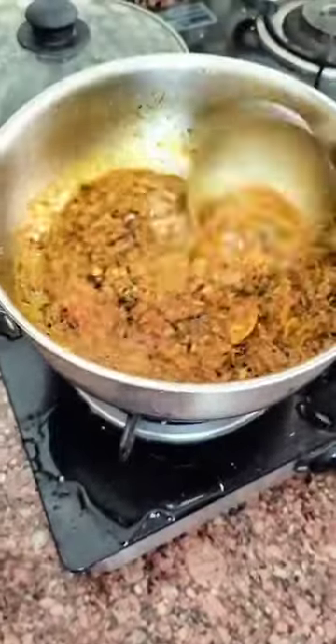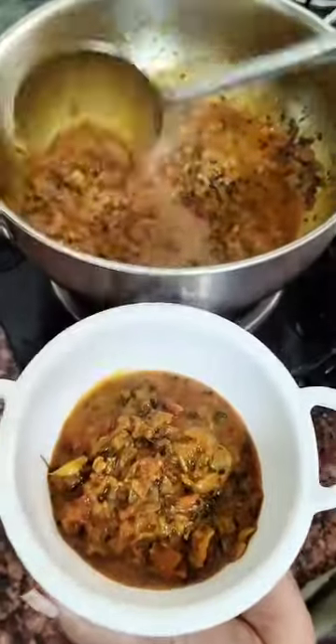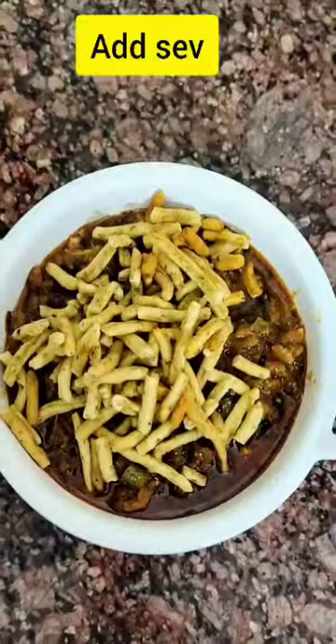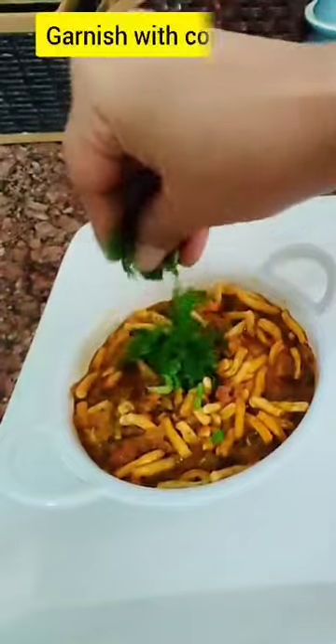I'm throwing it in the pan as well. I'm going to use some heat, and there's no heat for the batter. Then I'm going to mix it up in the pan. I'm going to let it work out using a little bit of heat. I'm going to pour the top and blow this down into the pan. I'm going to wait for this little piece — let's use a little bit of heat.